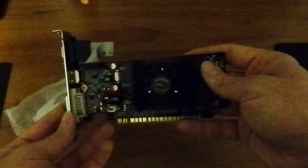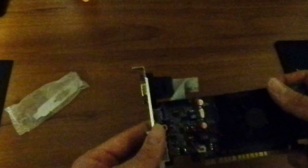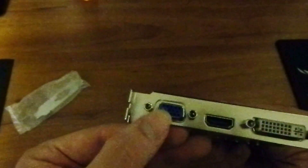So let's get into the video card, shall we? And here we are — the EVGA 8400GS video card. There's the EVGA logo on the fan with a heatsink on top. As you can see, the VGA port is actually removable on here, which is kind of handy. Considering I have a DVI monitor, but it's also VGA. I don't have a DVI cable — I'm gonna spend a few dollars and get one. You've got a dual-link DVI port, an HDMI port, and your standard VGA. And the PCI is 2.0, of course.